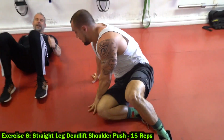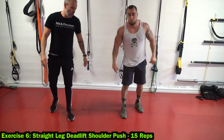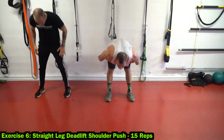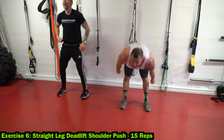Last one. Standing up. So last one of the round. Finish strong, straight up, together with the shoulder push. So, that shoulder width position. And then coming down. And push back. One. Squeeze those hamstrings coming down. And then push with those shoulders. Two.